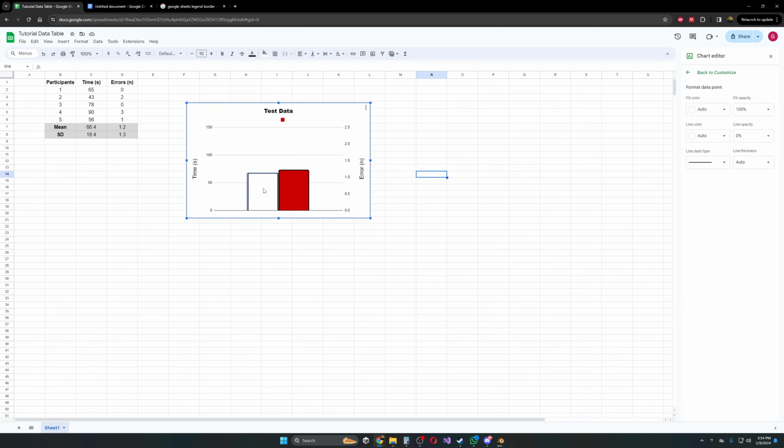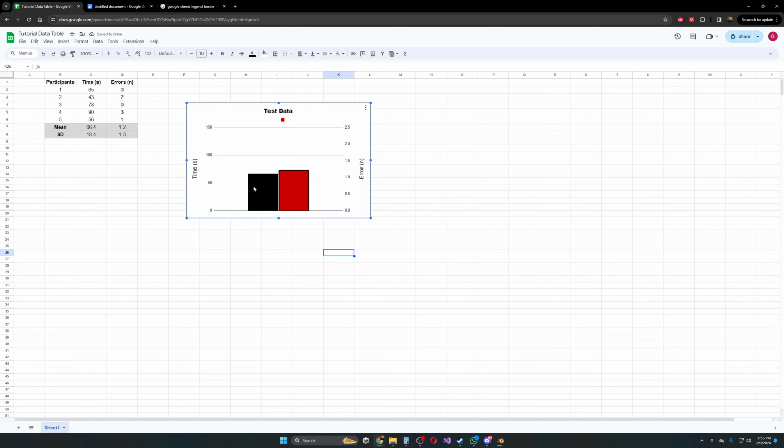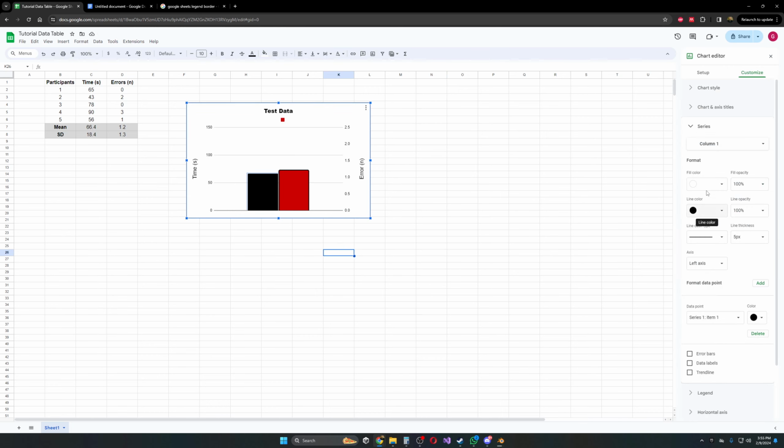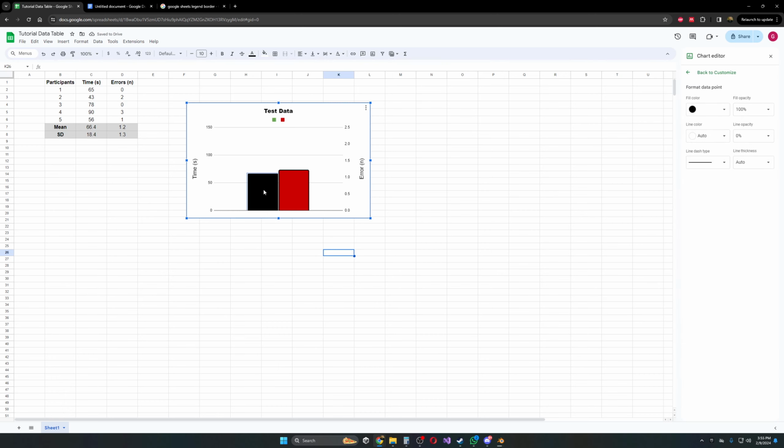So we can just double click it, and then the fill color is set to auto. We could do a different color. Let's do black. All right, black's too intense. Let's choose a green here. Okay.